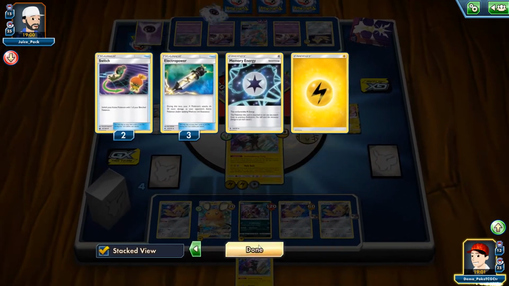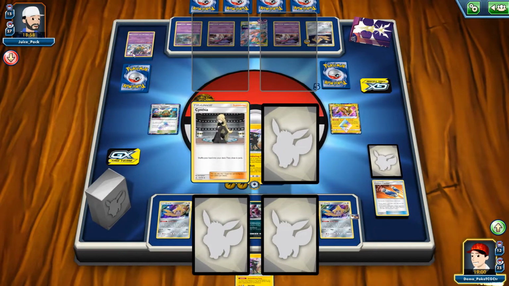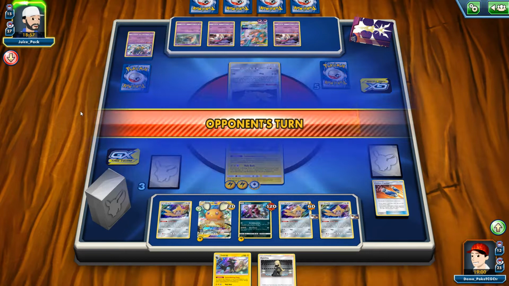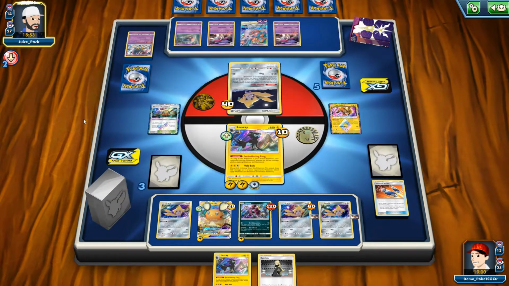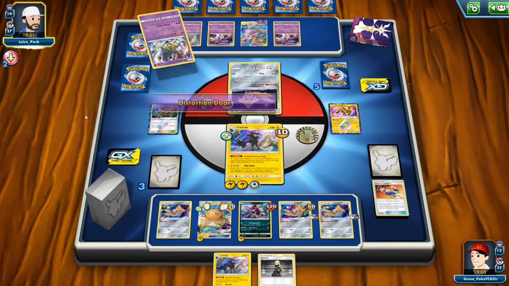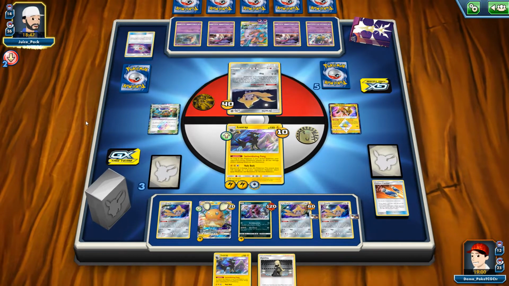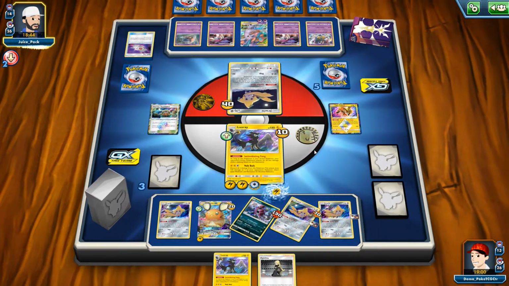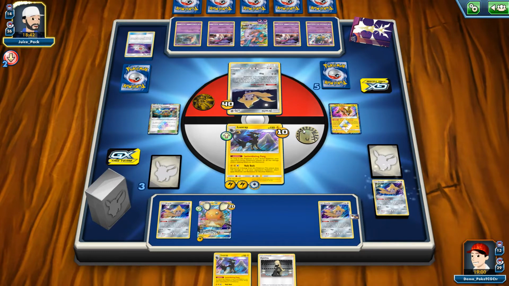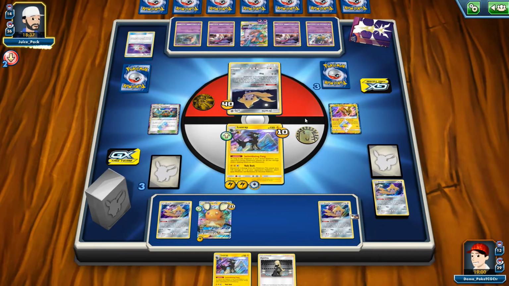He will knock Hoopa out. No, he will knock Hoopa out with one copy of Giratina's Distortion Door. Yeah, he can do that. Oh, he won't be able to retreat without energy. Alright, so that Giratina can do 2 damage, 1 damage on Hoopa and Jirachi for the knockout. So that is a knockout. And still he has a GX for 10 energies, which he can put somewhere.